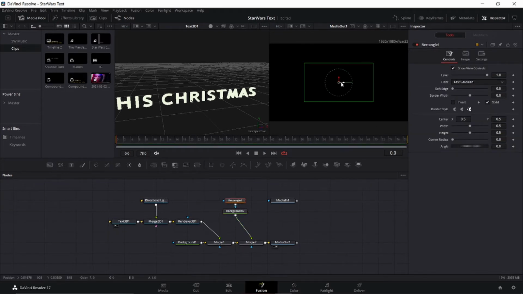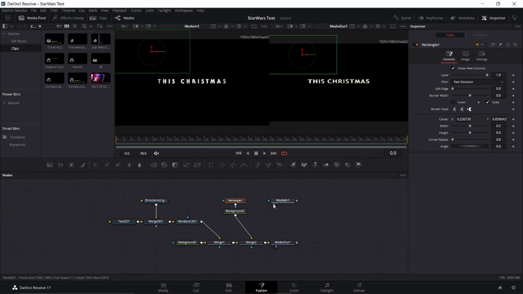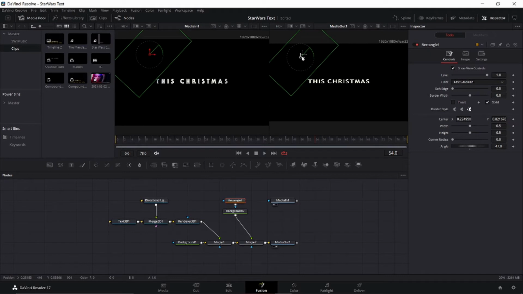See, it made it disappear. I'm just going to move this to a spot, and I can tell from this clip there's a little bit of a shadow across the T. So I'm just going to rotate this rectangle, move it down close. Now it's too sharp, so what we can do is add a soft edge, and we can mess with this border till we get something we like.